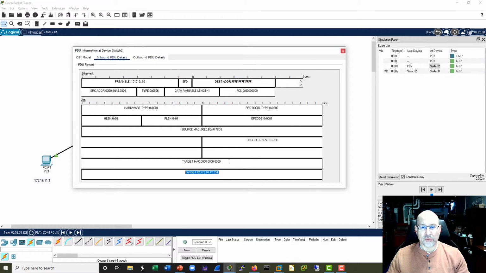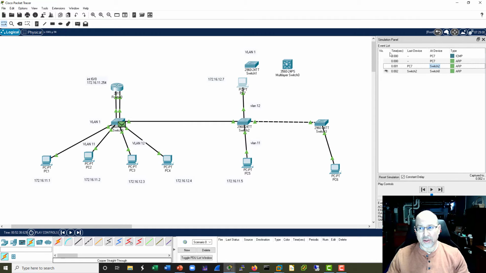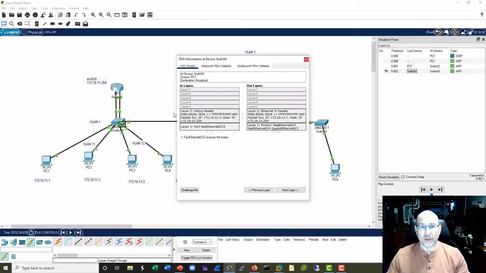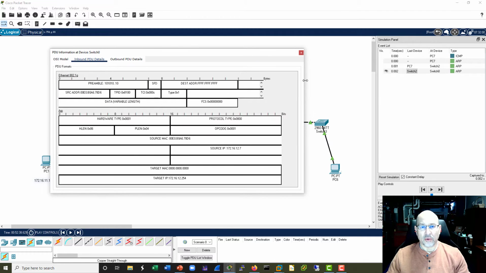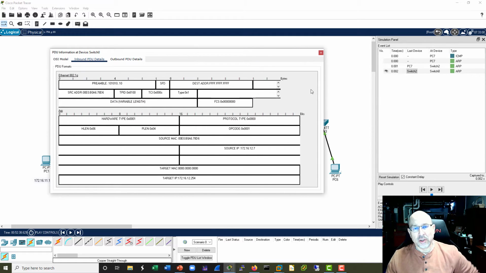This is the IP address, and this is the MAC address that I need for that IP address. But what happened when it went across the trunk line? Well, we find out that there was a fundamental change to this frame. Right here we've got these extra fields, and these extra fields really are about this guy right here and this guy right here. So we're now trunking. So this is not standard Ethernet.